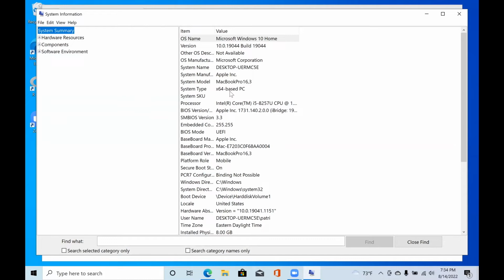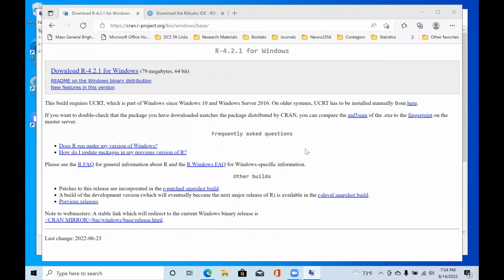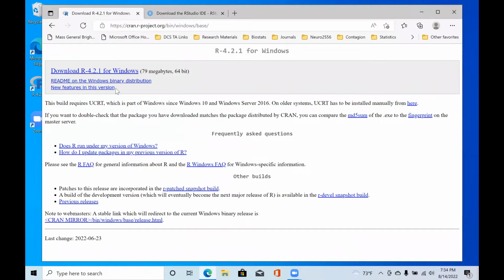I know that a lot of you are running 64-bit machines, so you're most likely going to be on Windows 10 or Windows 11. So for many of you, again, you can just use the link that I'm going to put in the description. But be careful, make sure you check your machine to be sure, and if you have any questions, it's better to just ask rather than getting yourself into any trouble.